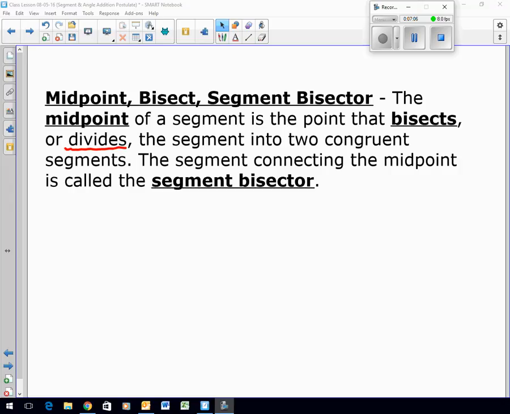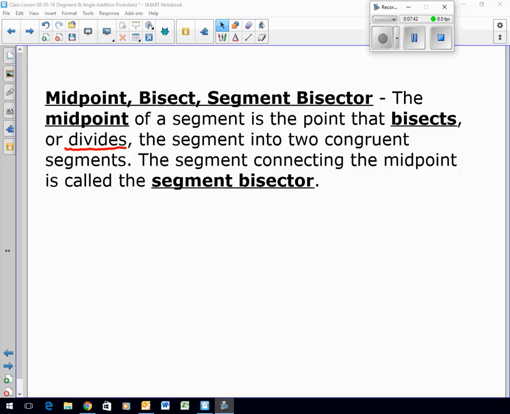All right, so bi means how many? It will split. So bisects means splits, divides, right? Splits into two what? Congruent parts. Okay? So do I have to say it again? What does congruent mean? Identical, equal, the exact same, right? So a midpoint takes a line segment and splits it into two congruent segments, right?